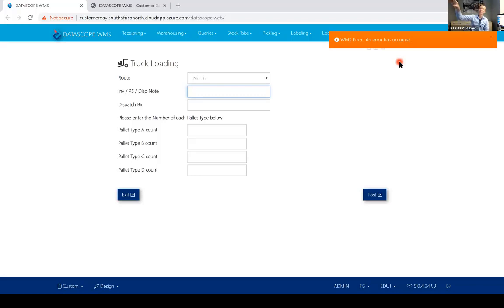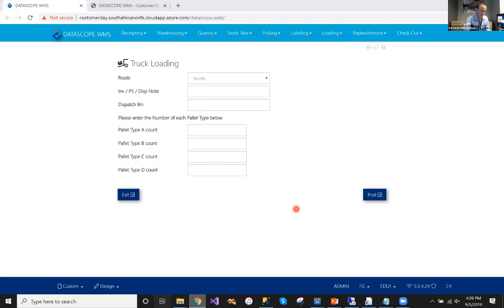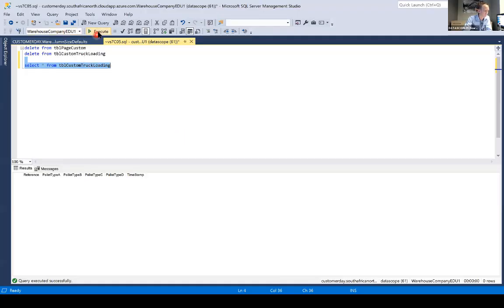What I wanted to show you was our notifications. So in the whole of the HTML5 interface, notifications will come up like that. So your successful messages will pop up and they'll disappear after 3 seconds. Error messages will remain on the screen, and then you have to manually go and close those. And you'll get those on any device that you're running. They'll happen.